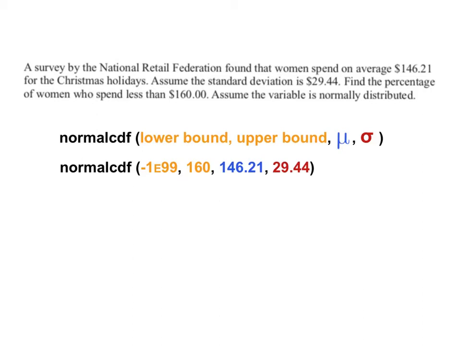Now, go ahead and do this, and we'll talk, and then let's see if you get the right answer. Whenever you see less than, we're talking about 160 as the upper bound, and everything lower than that, meaning that's where you do the negative infinity. If it wanted more than 160, then 160 is the left bound, the lower bound, and positive infinity. So greater than, more than, that's going to be positive infinity on the right. Less than is going to be negative infinity on the left. Okay? Good?